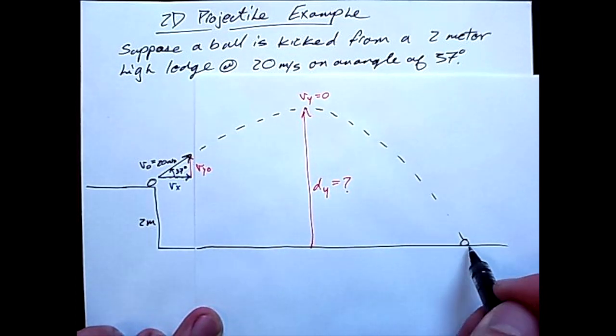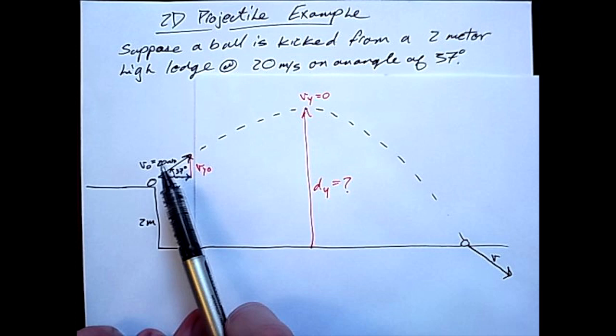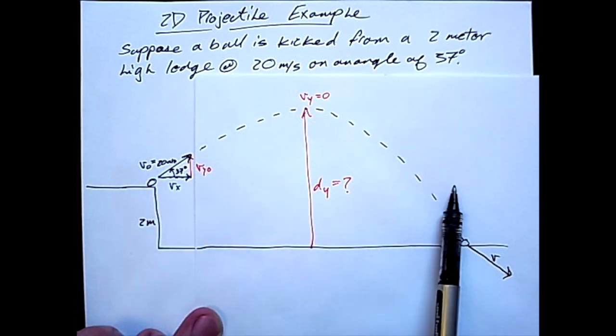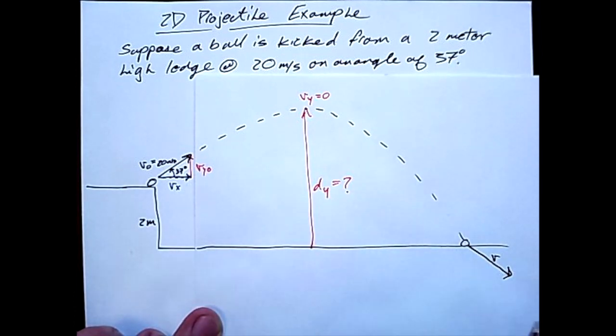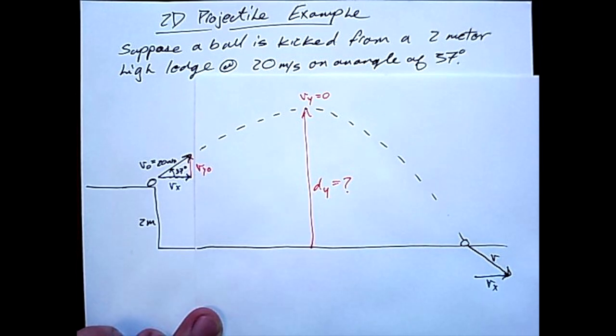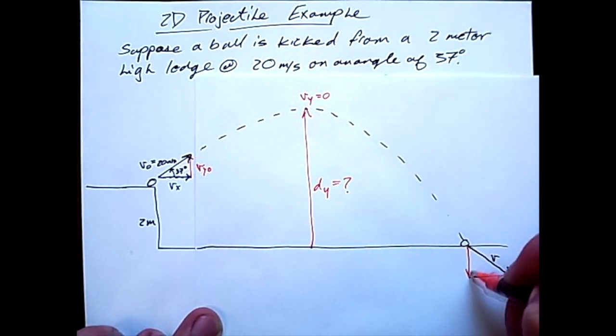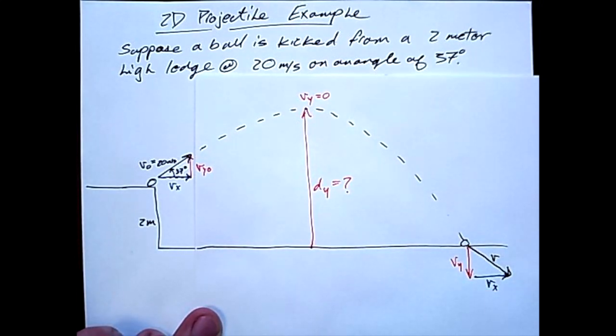And so we have some final velocity down here that would be angled off like this, that we actually don't know, because that velocity is not the same as 20 because it's not at the same vertical height, right? Keep in mind, projectile problems are only symmetrical if they happen at the same height. So this final velocity is unknown. What we do know, however, is that Vx will have a horizontal component down here that is the same as the original Vx up here at the top. We still do not know Vy final, but we'll be able to figure that out if we need it for the trip across the field.